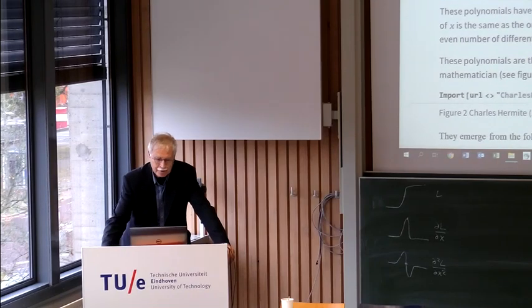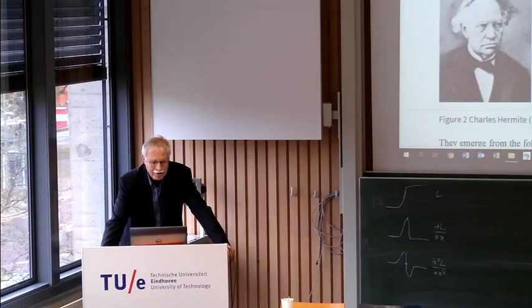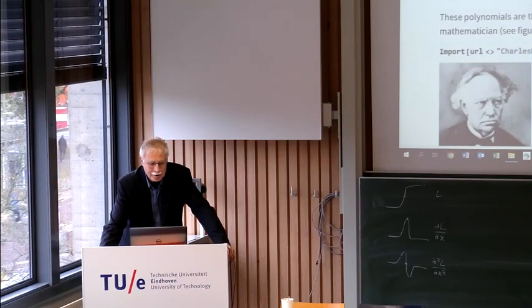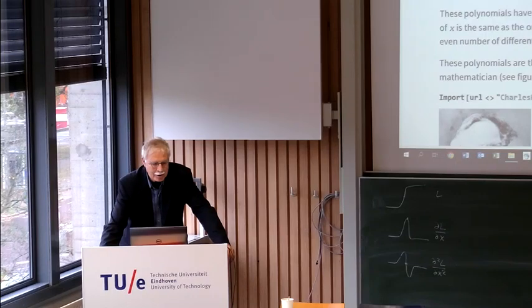It was a mathematician in France. This is the guy. He's a little bit nasty looking. And he looked at this equation. If you take the derivative of e to the power minus x squared, you do that times and times and times again. He said it is changing sign. So I have minus 1 to the power of n. And you get these polynomials times the function itself. We saw that it was changing by sign. This guy is minus, plus, minus, plus.